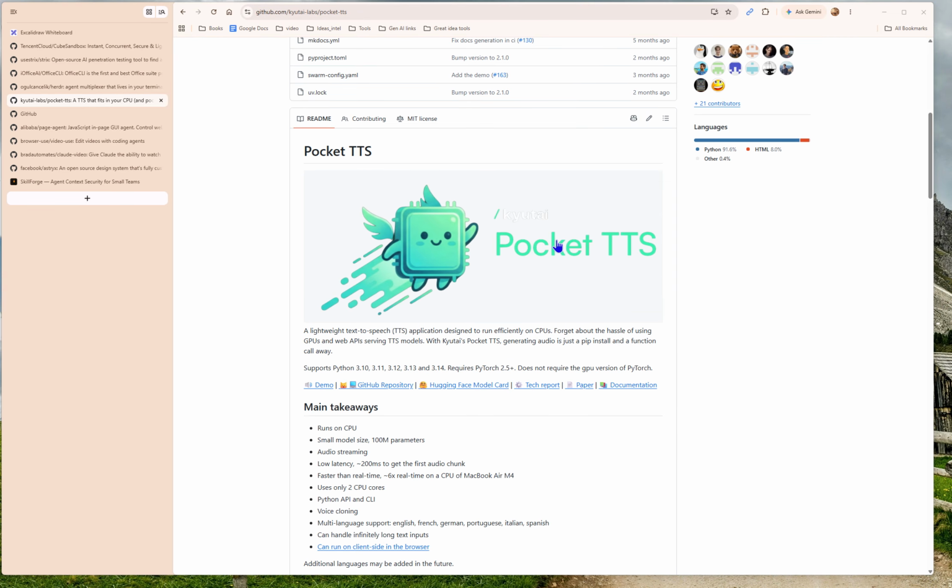Basically a TTS, a text to speech engine, which can run on CPUs. You don't need a very big GPU, an NVIDIA RTX or DGX Spark kind of expensive GPU, but you can run it even on a laptop CPU. That's what this is all about. This is a text to speech. It might not be the best text to speech that you have heard. There are some models that can do emotions pretty well now. But although it may not be the best one, it's still very good. I would say it's still pretty good in terms of what it can do.